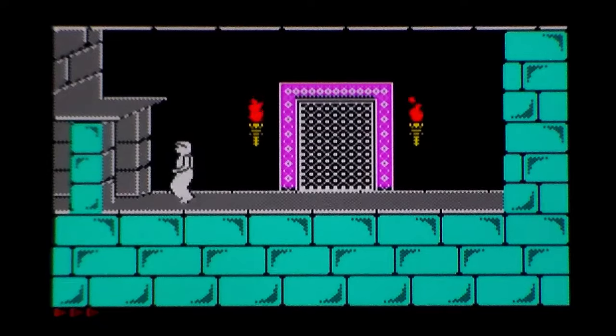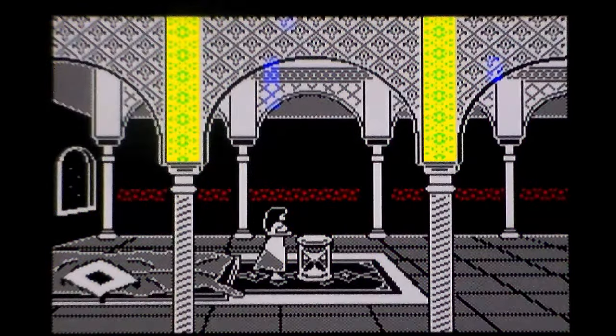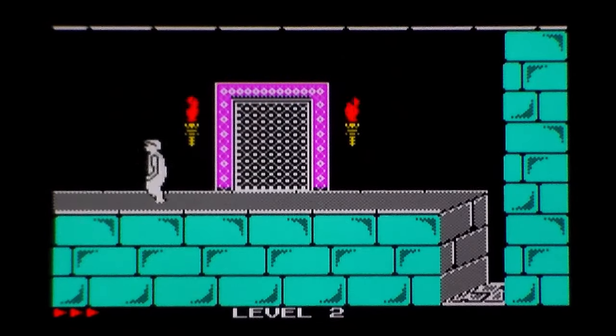Right. I laugh at your security, Jafar. Right, okay. Is that it? Oh, cutscene! Cutscene. Why are there two tanks for the slime? Skip. You're not loading anything. So we got the next level.